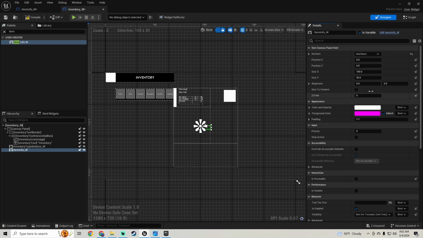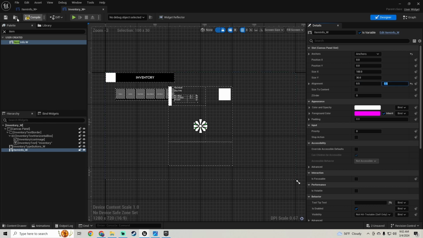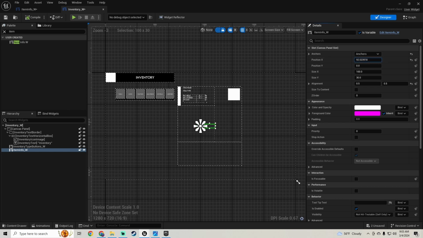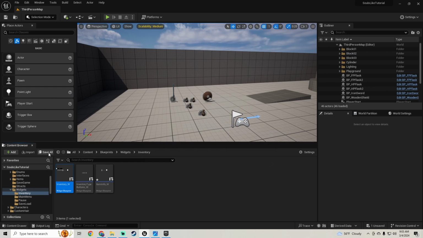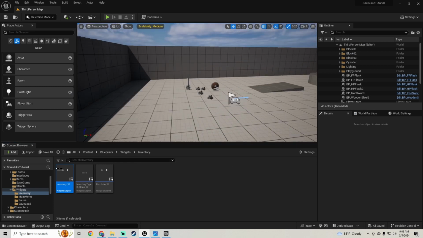And just align that guy 0.5 to 0.5. And we will position X, let's see, about 90, like that. And we want to size the content, compile, and save. And cool, yeah, that's all we're gonna do for this one.